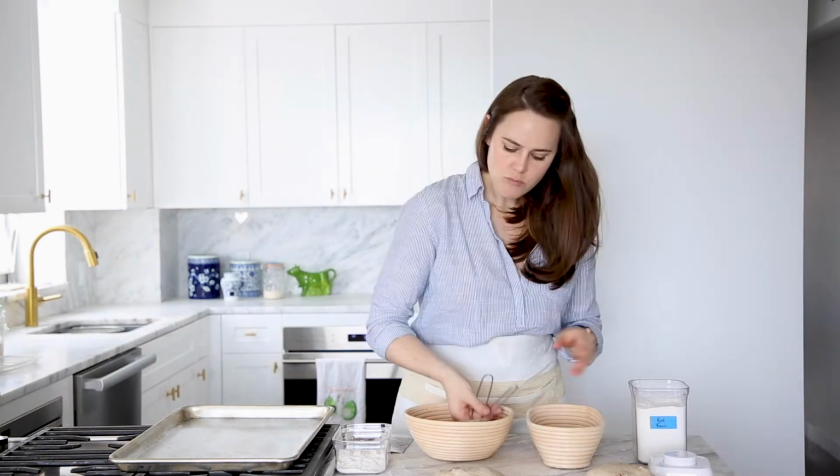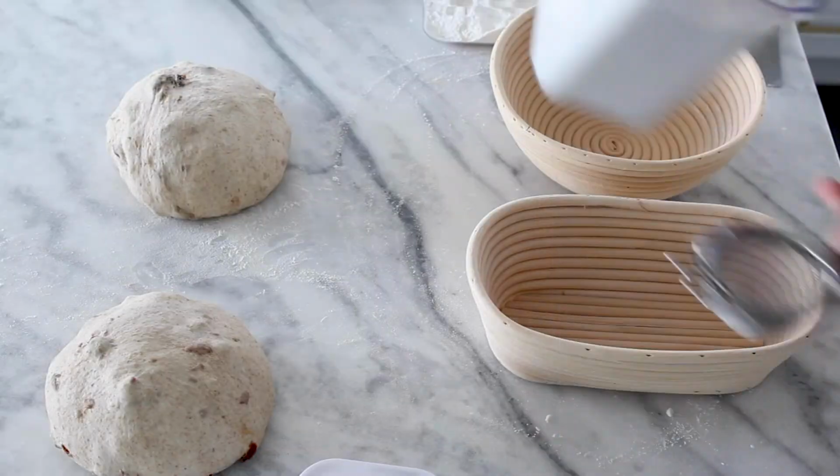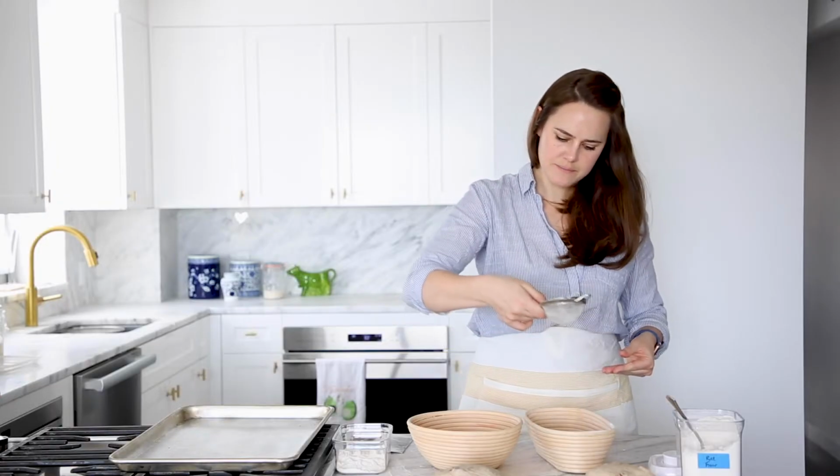We need to prepare our baskets. So I like to take just a little bit of rice flour and then just sift it.